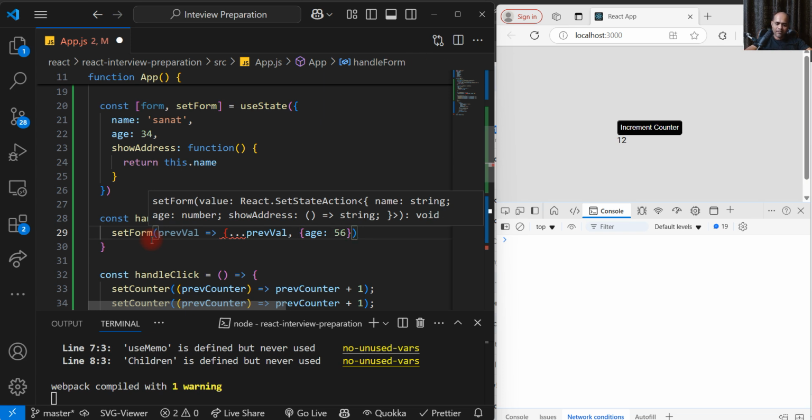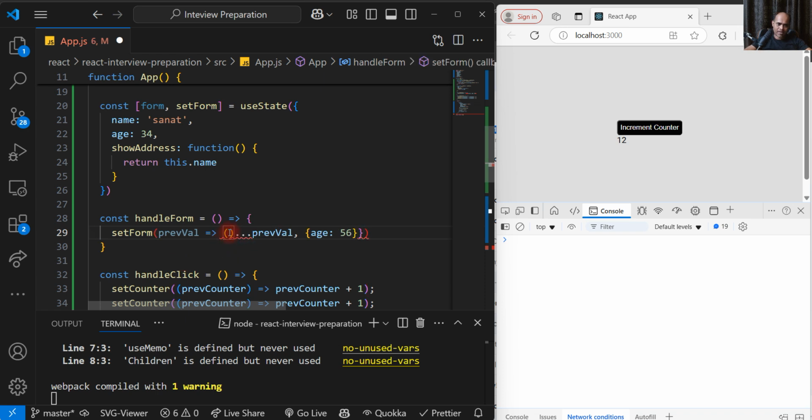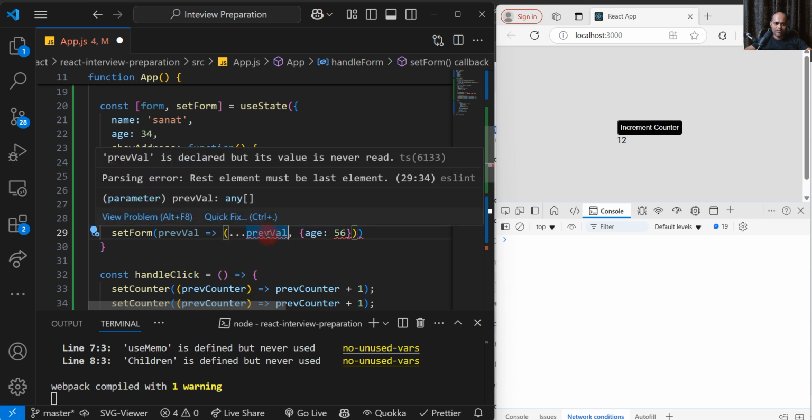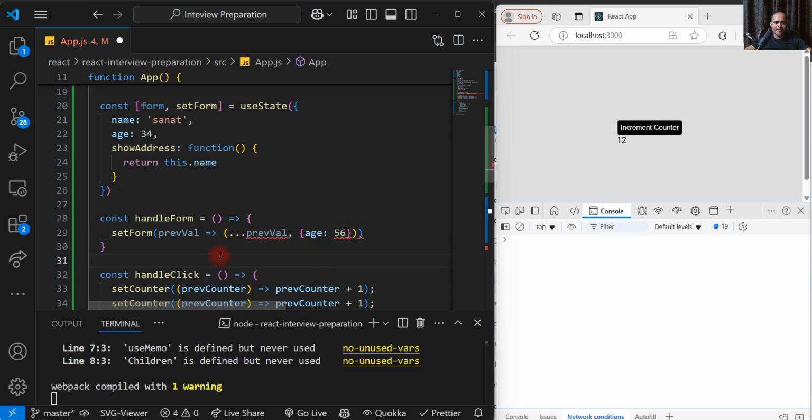I mean it's not showing them. Maybe I have to write parentheses here because I'm not returning anything, right? So I have to write in the parenthesis format. Okay, imagine that like this you have to write. It's showing an error. Anyway, in this manner you have to update the form.